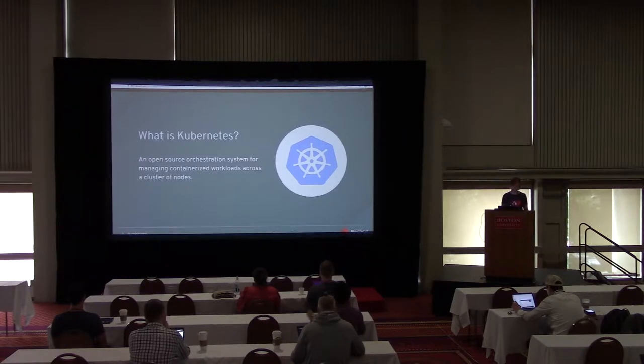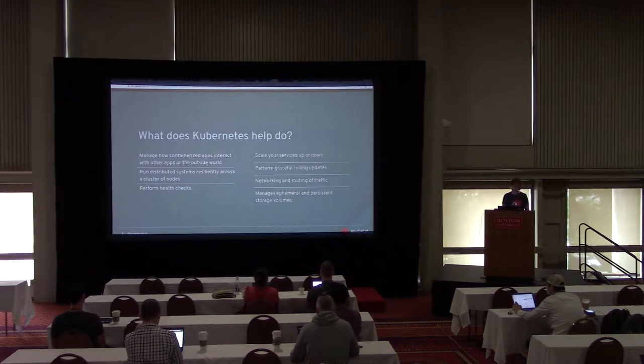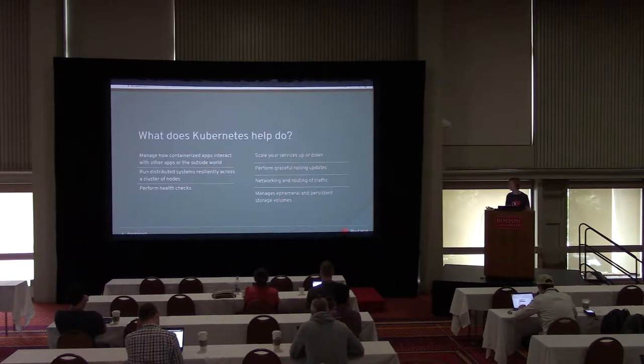So what is Kubernetes? Basically, it is an open source orchestration system for managing containerized workloads. So if you are running applications, services, in containers, and you need to do that at scale in an automated way, Kubernetes is a great way of helping you do that. So what are some of the types of things that it will help you do? There's a lot of stuff written up here, and that's not even half of it, but some of the things it can help you with: deployments. It can help you simplify the process of handling networking and routing so that you can access the applications that are running from outside the cluster. It can do health checks and also recovery if there's failures. All sorts of things can happen in a fairly automated way so that you don't have to manage all of this and figure out your own systems for taking care of it.